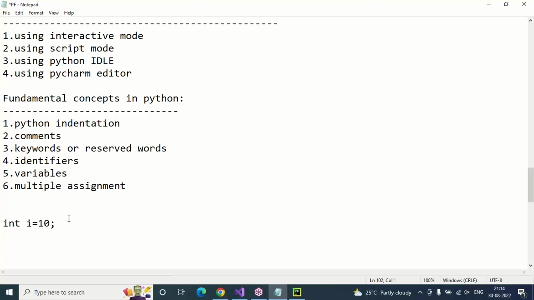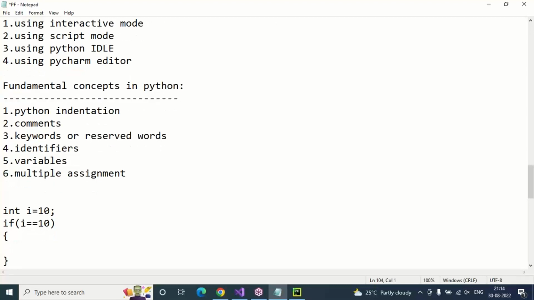int i = 10. This is a simple variable declaration and value. I'm writing an if condition: if i equals 10, I'm comparing this. After the if condition, they'll use some curly brackets. What is the meaning of these curly brackets? This is the if block code only. So for example, if it is Java, System.out.println true.